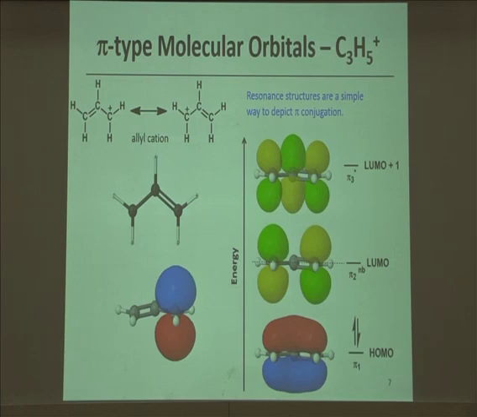The other thing that I think is important to take away from this slide is a simple connection between the number of p orbitals used by the atoms involved in the conjugation and the number of molecular orbitals generated. It will always be true that if three p orbitals are overlapping to make a pi system, there will be three pi molecular orbitals generated. And again, in order for there to be p orbitals, in order for these atoms to overlap, all of them must be sp2 hybridized.